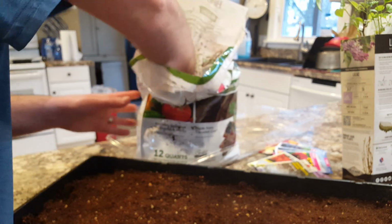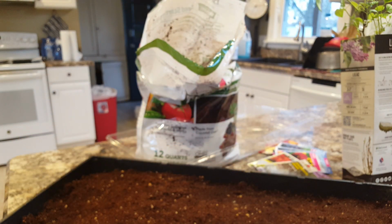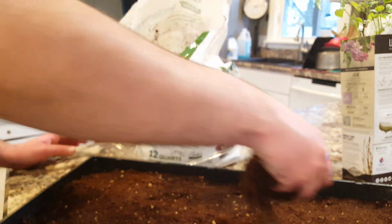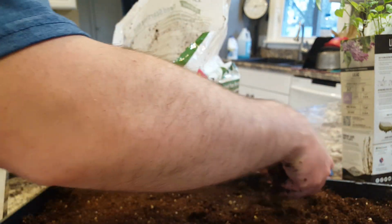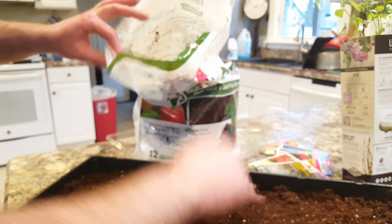Alright, let's see, how much soil does it say? Excuse my arm there. It says to plant these at a depth of a quarter inch. Well, I'm not going to plant these too deeply.